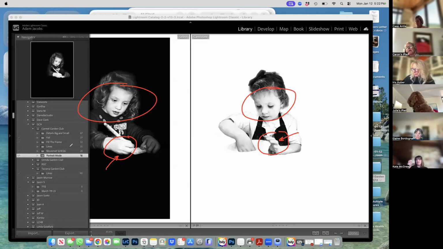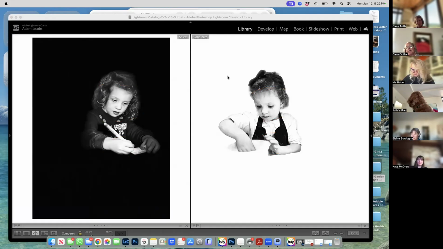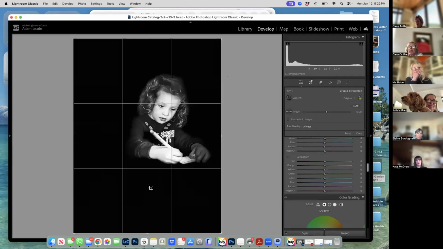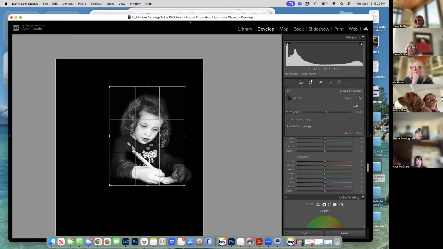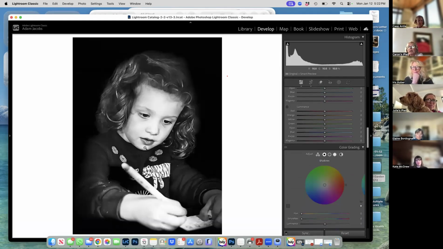And what you could have done on any of these, Isabella, is if you wanted to, you could have always come in and cropped, and just got rid of some of the dark stuff, for example. And you can see how that basically looks like it was taken in a studio with a black backdrop. Yes, exactly. Wow, Isabella, good job.